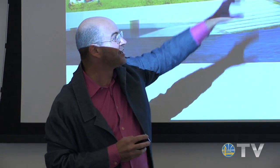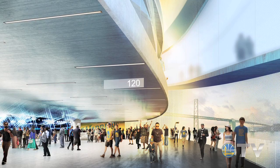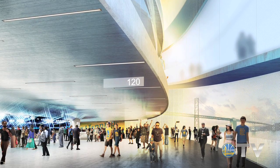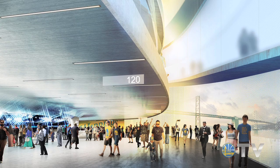One of the core ideas behind this site is to give different people ways to experience it 24/7. There will be a glass facade. It will be predominantly glass along all of the concourse levels, because we want the building to be environmentally sensitive and sustainable, and so we don't want to have all that sunlight flooding into the space at all times.